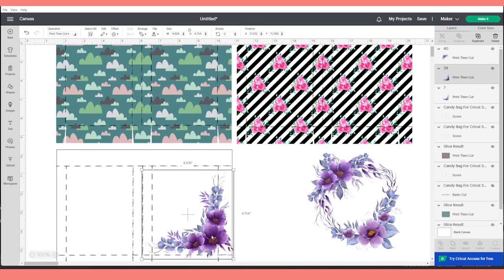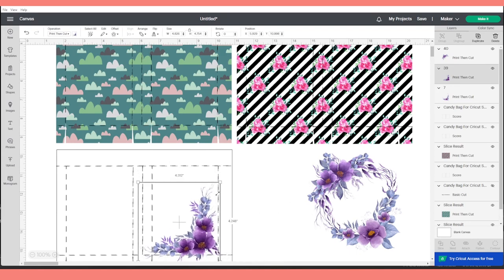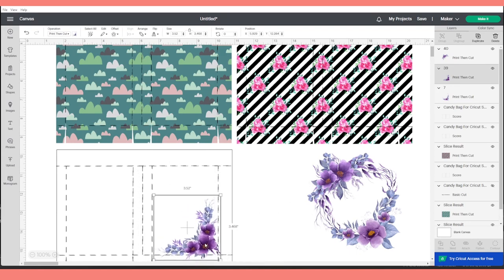For this template, I'm going to be adding individual designs. You may resize and place them wherever you wish.